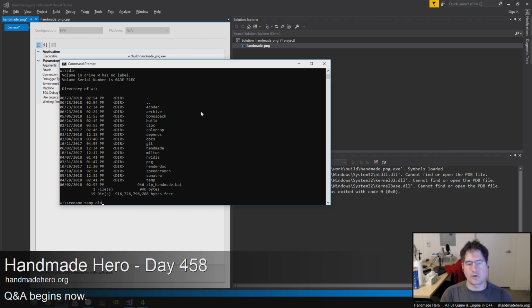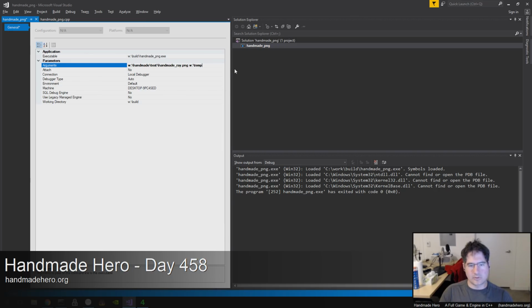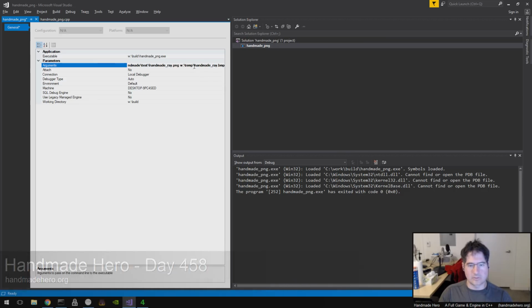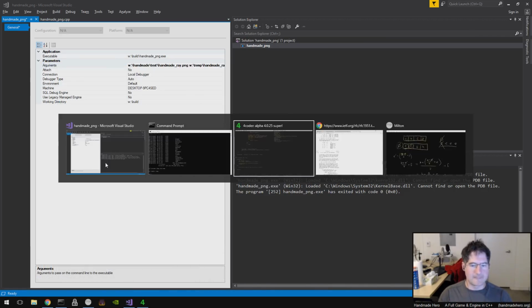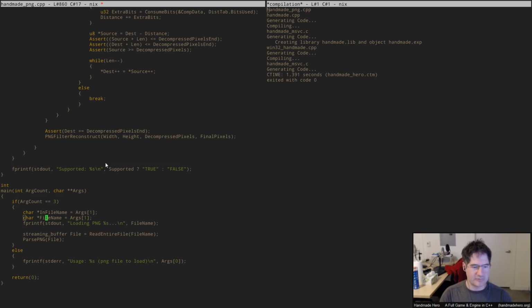Rename temp to old temp and make dir temp. So, something like this ish. So that'd be pretty easy for us to implement, right? We can just say, if arg count is greater than or equal to 2 or equals 3, right? Then we say, okay, the in file name and the out file name. So then we do like that.